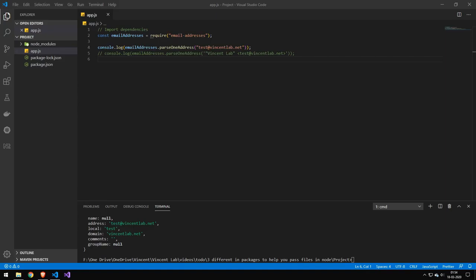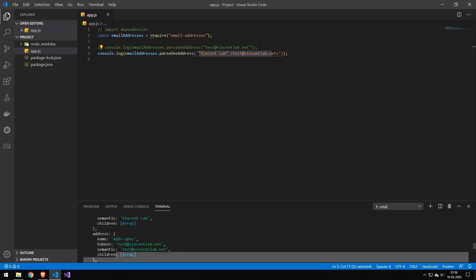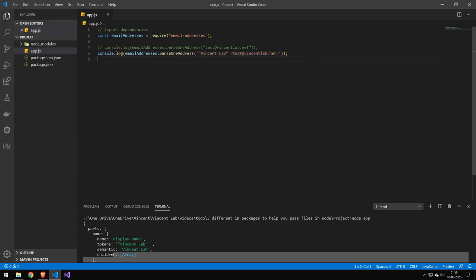So the first package is an email parser, and it just has a basic function, and it has a few other functions as well. You can pass a list of emails and a few other things. But you can see when you put in an email address, you will get the domain, the location, the address, and you can even get the name out of it if you define it like this here. And if we rerun this code here, you can see that we even extract out the name. And then we extract a bunch of other things out which we could use to parse our data format. So a really cool package, but let's take a look at the next one.